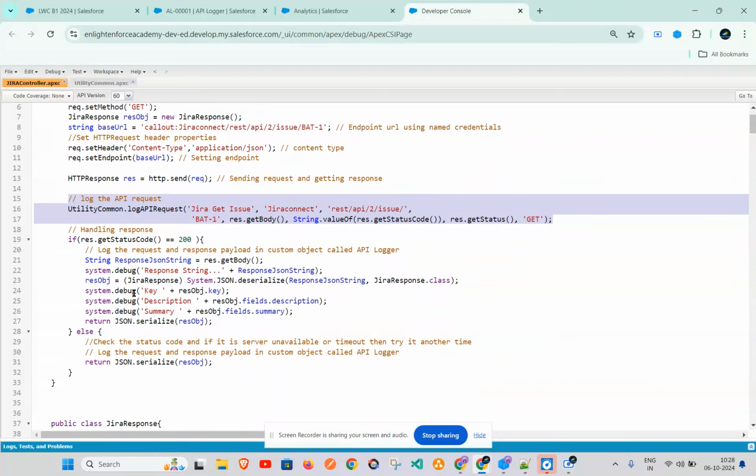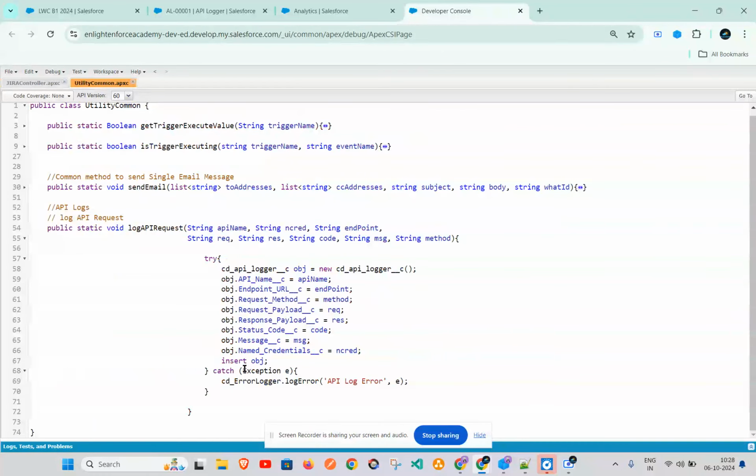Then here, once we get the response, we are parsing that response. There are various ways to do that, and we'll see in another session around that, but this session we are specifically targeting the request, right? How to log the request. So here I have created a separate object called API logger. CD is the prefix that I use for my project, and then I'm passing all those parameters and accordingly creating the record.